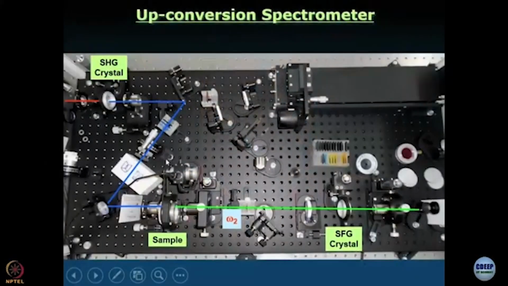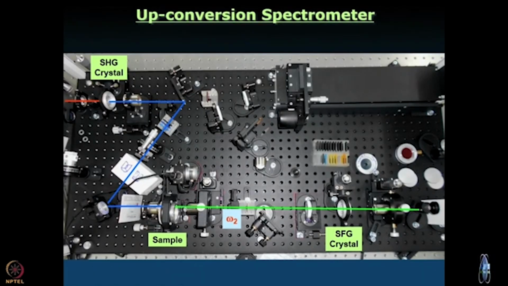Alright. So, let us see what is happening here. We have some labels here. Omega 2 is the frequency of fluorescence as we are denoting here. What is omega 1? We will come to that shortly. So, this fluorescent light is captured by the lens with small focal length.